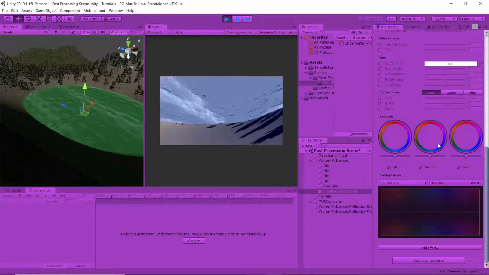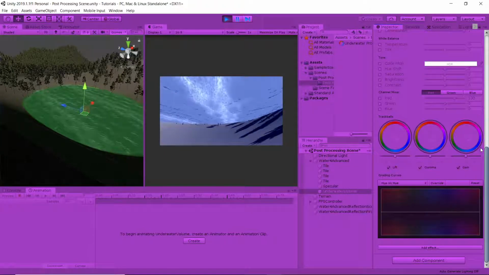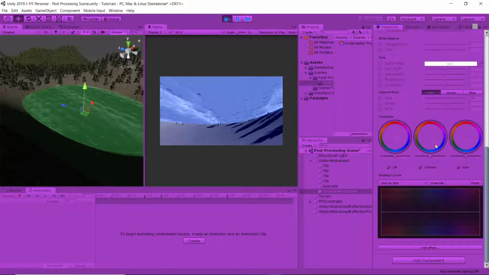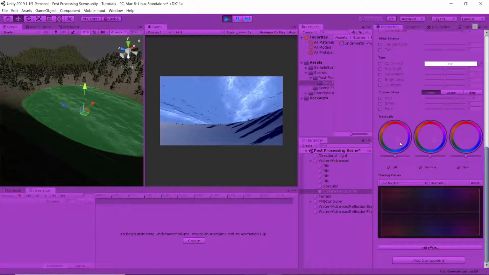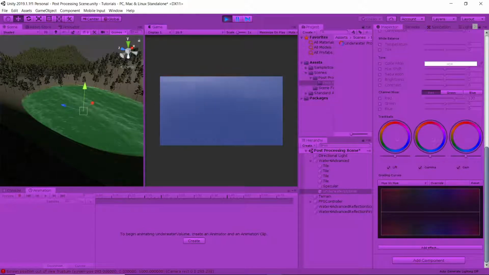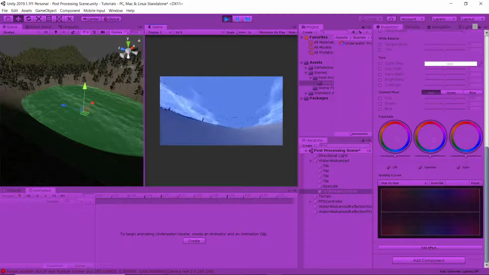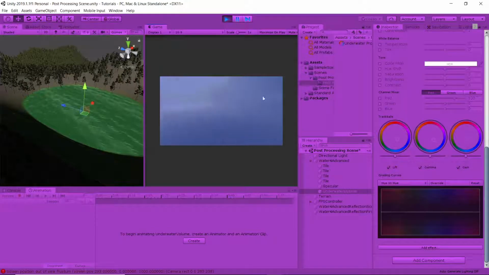We don't want it to turn everything completely blue, because that's not realistic. But everything should definitely be quite blue, so you can still tell that the ground is not the same color as the blue water up top. But obviously, as you can see, there's still quite a bit of blue.